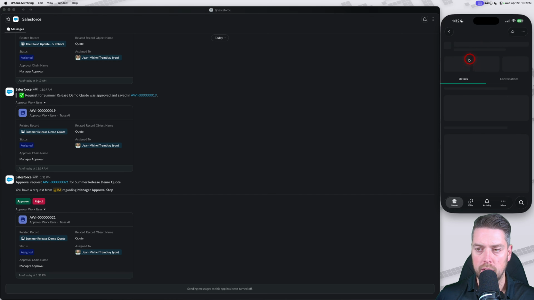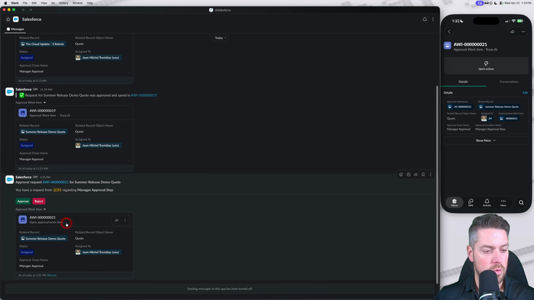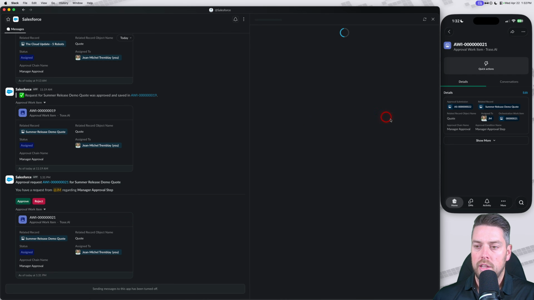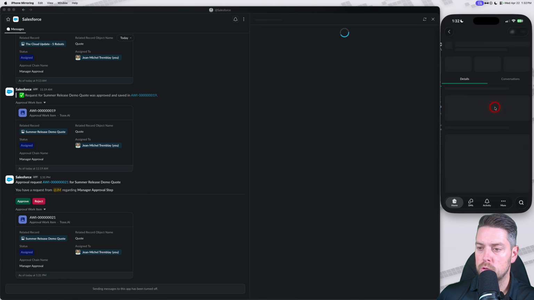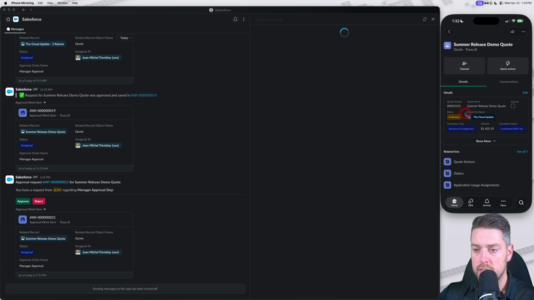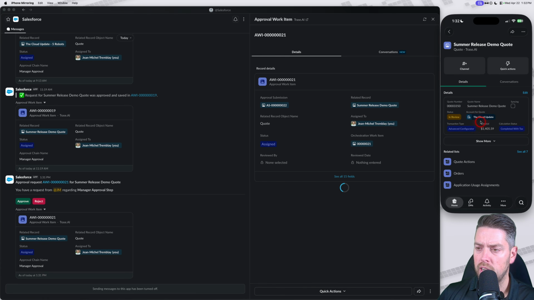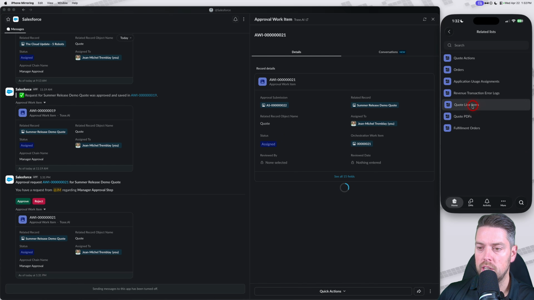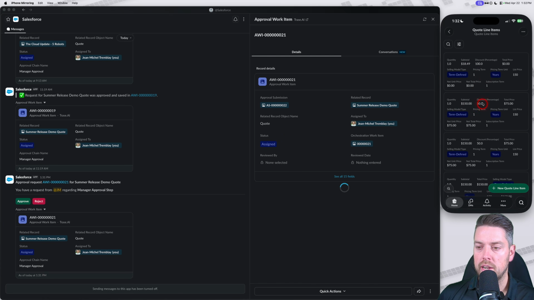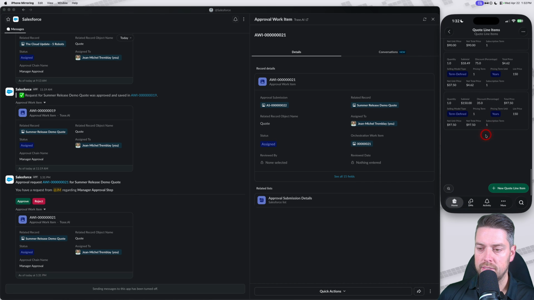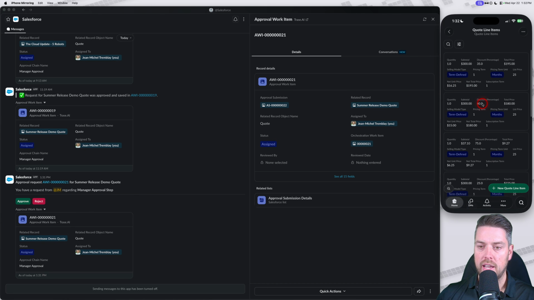That's going to be true on the mobile experience on the right, but that's going to be true on the left as well on the desktop app. And I can click through to my quote, and it's going to show me quote details if I want at the header, right? So I see some key fields that are highlighted on there. Can obviously be customized, but I can also see related lists. So I can even go all the way down to quote line items and see what was quoted, the products, the pricing, the discounts at the product level. So I can see all of that in Slack directly, and that's on mobile on the right.